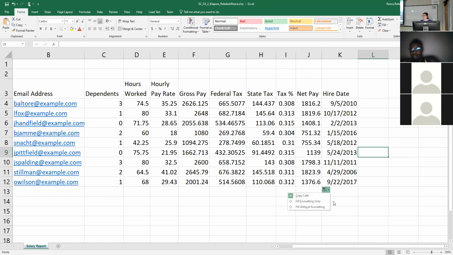Most of the time, you're not going to do anything with that autofill options, but anytime that you do a copy and paste in any of your applications, or in Microsoft Word, when it did the autocorrect, you would always get this little options box. They call it different things based on what application you're using and what skill you're using. But anytime you see this little box show up, you'll always be able to click on it to see the different choices that you have to make. But like I said, most of the time you're not going to use it for anything. If it's there and it keeps bothering you, you can always press your escape key and it should go away, but mine's not going away. So I'll just have to deal with it.